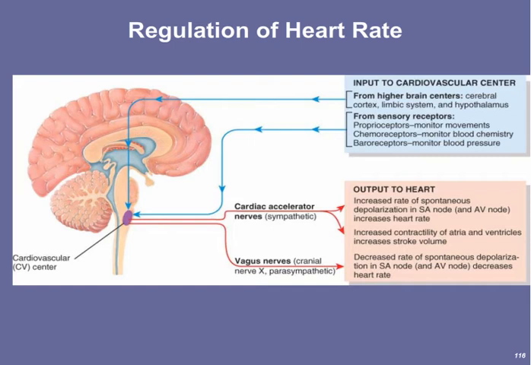So sympathetic stimulation is going to tend to speed up heart rate and also increase the force of contractility. So that's going to inject more blood at a faster rate. On the other hand, parasympathetic stimulation, as from the vagus nerve, is going to slow down heart rate. So think about what happens to your heart rate when you're at rest and you're listening to some soft, soothing music. Your parasympathetic nervous system will actually depress heart rate from its normal rate at about 100 beats per minute all the way down to about 60 to 70 beats per minute. On the other hand, if you are very excited or you're exercising, sympathetic nerve impulses will tell your heart rate to speed up and will also tell it to contract more forcefully.